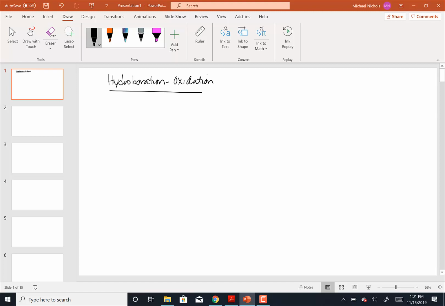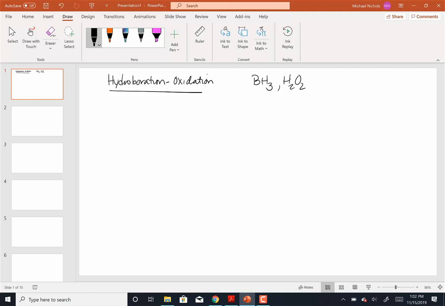For hydroboration oxidation, we'll also do oxymercuration, demercuration. These are multiple step reactions, and they're not mechanisms that I'm going to ask you to reproduce, like Wednesday, when I could ask you any of those mechanisms. These ones I'm not going to ask you to do, but I am going to show you so that you can link together why we get the products we get from these mechanisms. For hydroboration oxidation, you're going to add two reagents: BH3 and then H2O2, hydrogen peroxide.